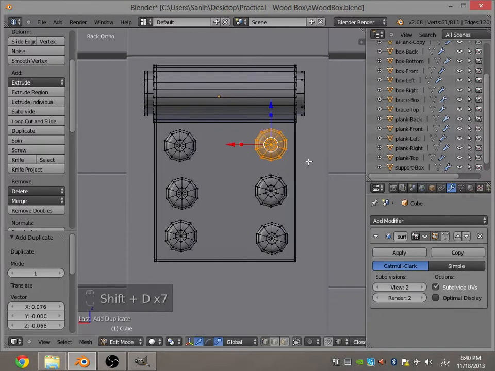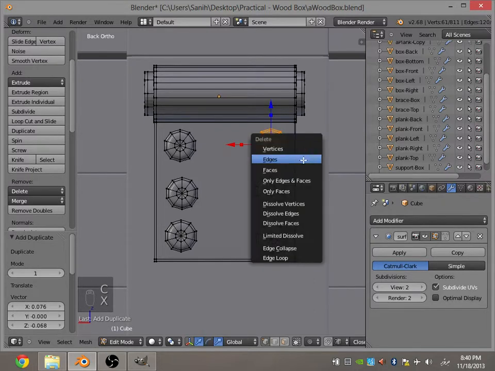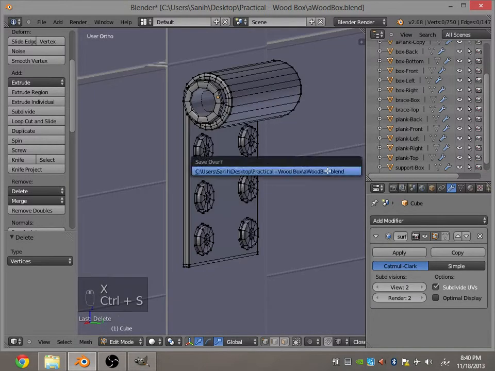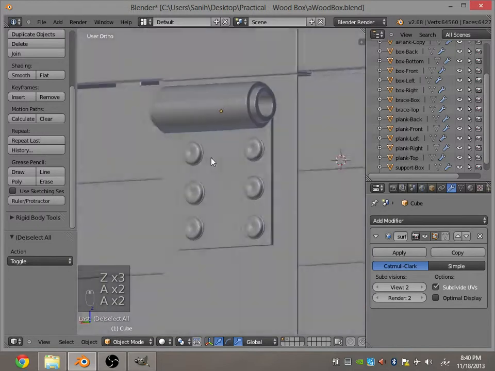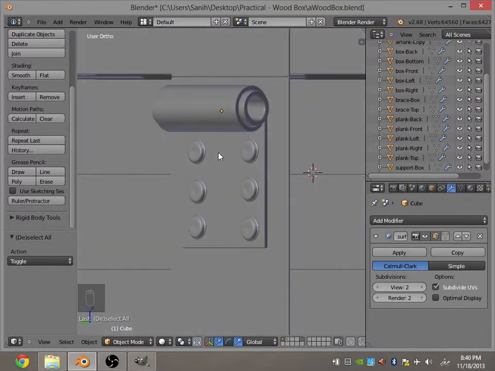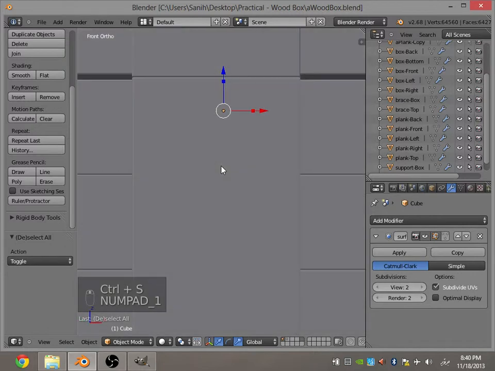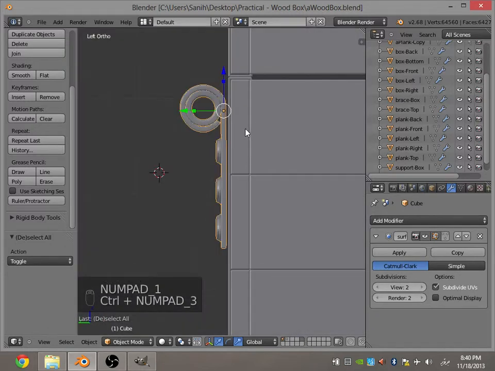Okay, that's enough. There you go. Let me get out of there. Done. And this is one object. We are using one object here because this is all metal related, so when we are texturing, we will have an easier time texturizing it. Alright, now let me quickly try to complete the top part.